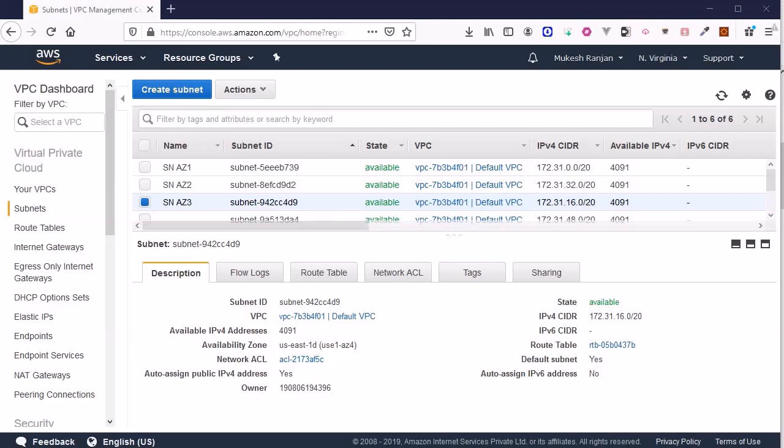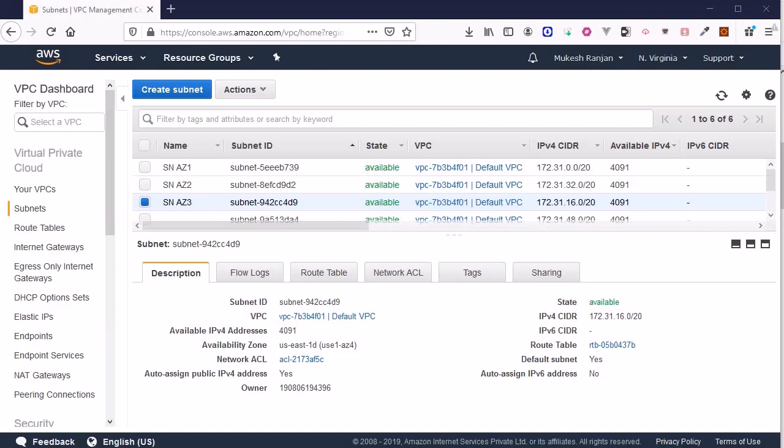If you look into the IPv4 CIDR, you will find that it is /20, and the total number of bits is 32. So 32 minus 20 leaves us 12 bits. Now understand the math: we have 12 bits in hand, and on the basis of that we can generate the IP addresses.